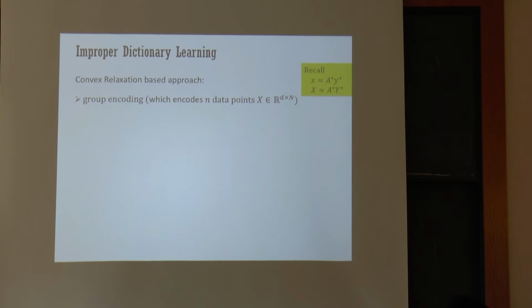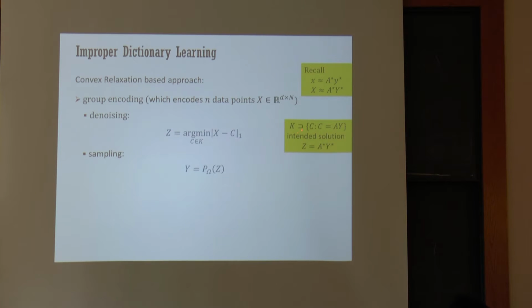And recall the scenario that we're thinking of is that, roughly speaking, a data point is roughly something like A star times Y star. Think of A star and Y star as the optimal ones. So capital X is something like capital A star times Y star, where Y star has columns of the representation. So our encoding consists of two steps. The first one is a denoising step, where we want to find the matrix C, which is close to X, and C is in some convex set K.